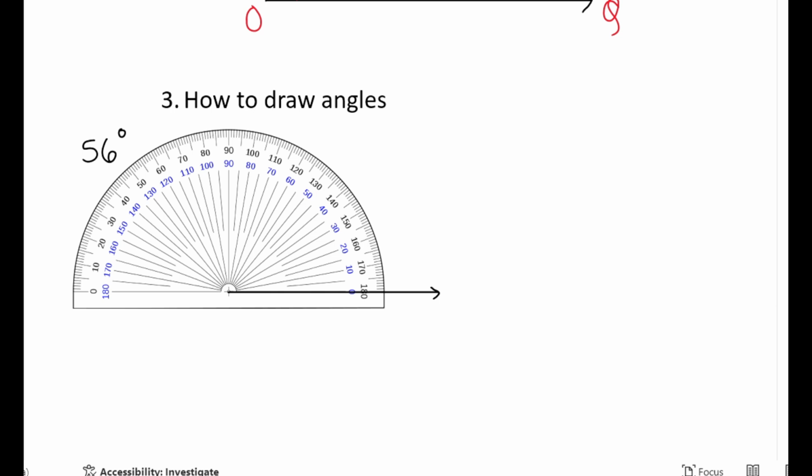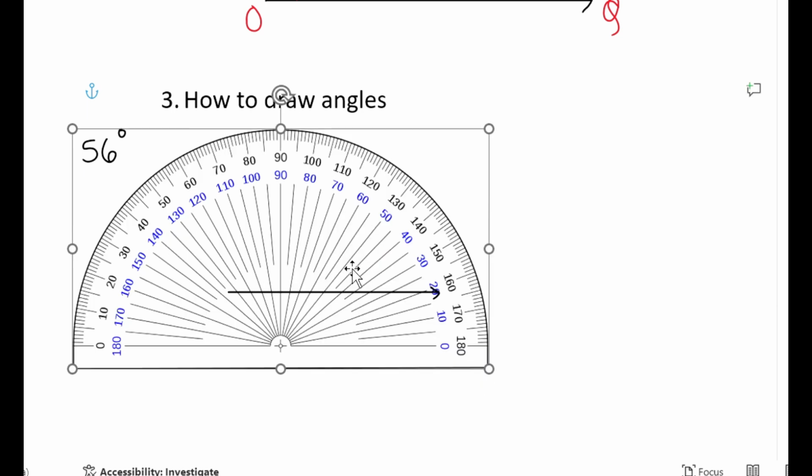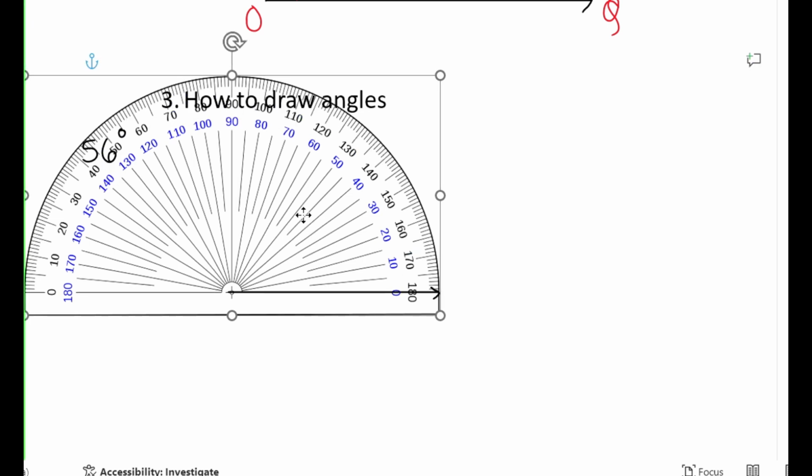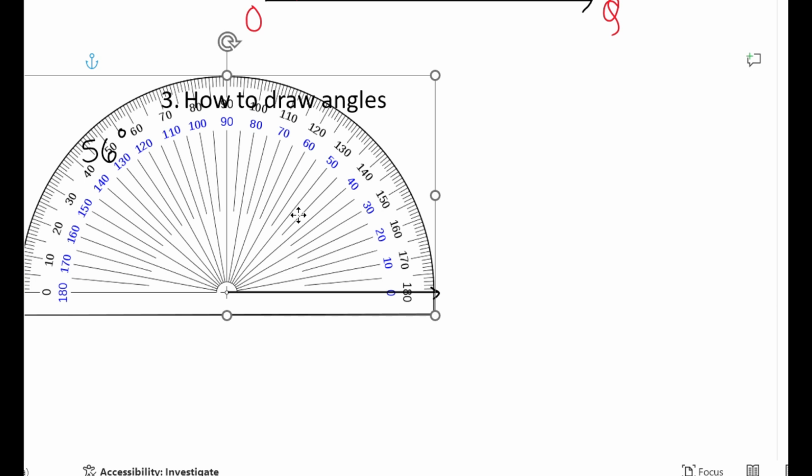Now, if you want, we can increase the size of this protractor. Now it's aligned perfectly. Correct? So to draw the angle, what I'll do is I'll first take a mark at 56 degrees. So it's aligning on the inner side. That means 50 is here. That's 51, 52, 53, 54, 55 and 56. So I will make a dot at 56 degrees, right? I will make a marking where I get 56 degrees on the protractor.